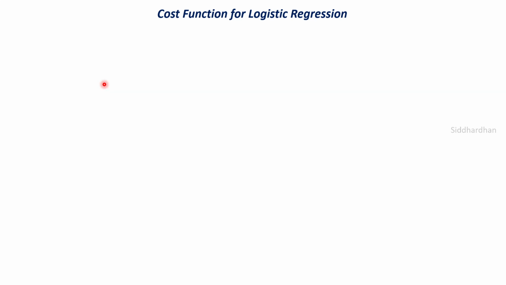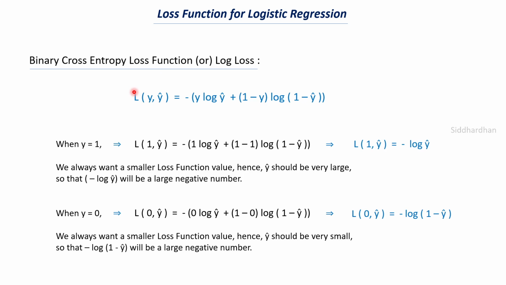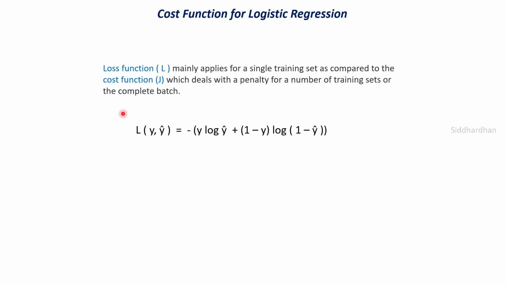Now there is quite a change between the loss function and the cost function, because of the difference in their definitions. Your cost function will be slightly different from the loss function. So let's try to understand what the cost function looks like. We know that this is the loss function equation, which is L of y comma y cap equal to minus y log y cap plus 1 minus y log of 1 minus y cap. Now for the cost function, we need to take the summation of the loss functions of all the data points that we have in a data set.